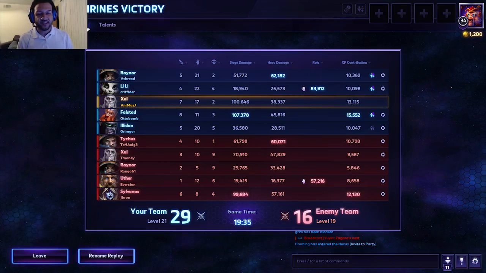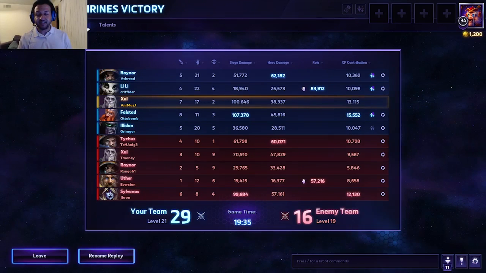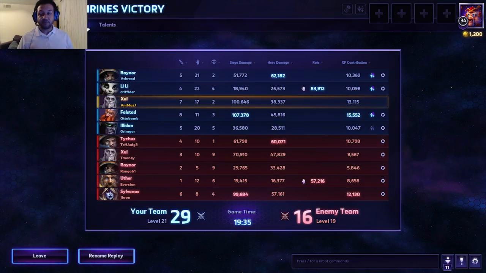We did 100,000 siege damage, 38,000 hero damage. We got 7 kills. That's the second top kills on our team. We only had 2 deaths. We had 17 assists. The only person who did better than us was Falstad, and come on, Falstad is a really strong character. So we put a lot of work there. We helped overall as a team. We wiped them pretty well.